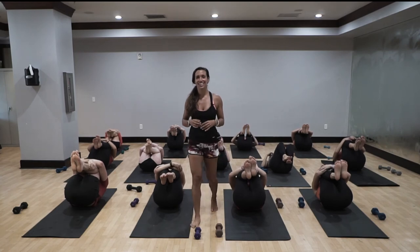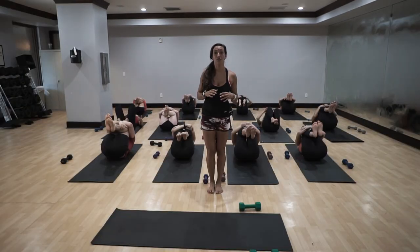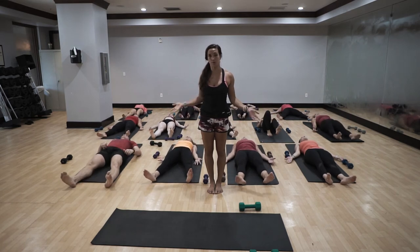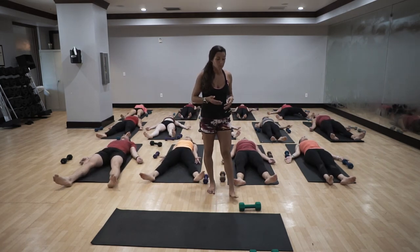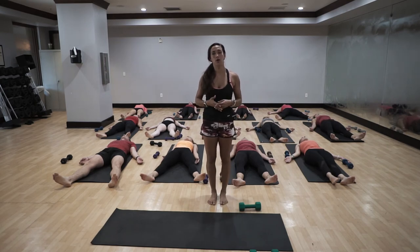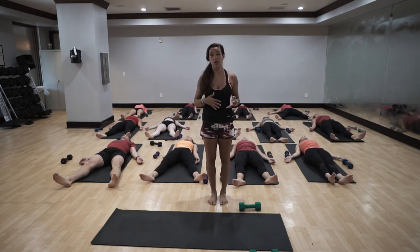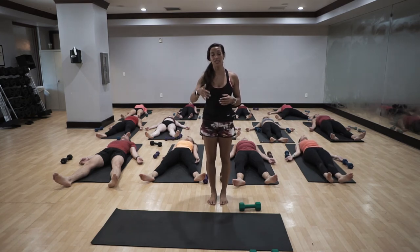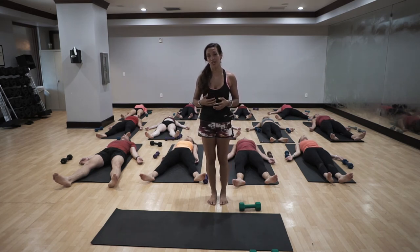Big breath in. Best pose of class, Shavasana, corpse pose. Open into what would be a corpse, right? You lay on your mat. I will guide you for the first 90 seconds of this pose, but you are so welcome to come out of it, stay in it longer. My hope, though, is that you stay with me for 90 seconds to really feel that healing effect, to feel that relaxation and centering effect.